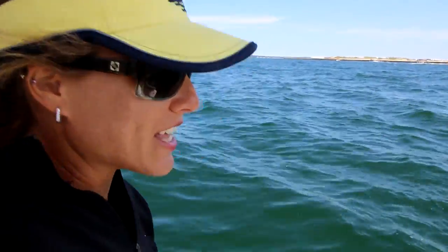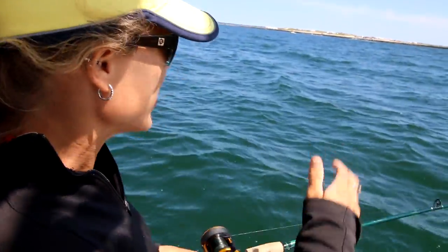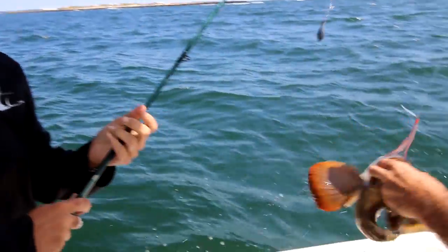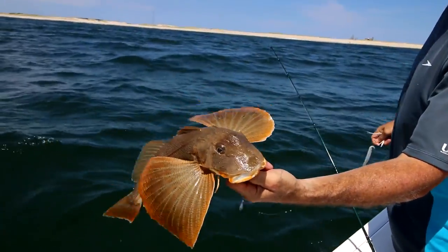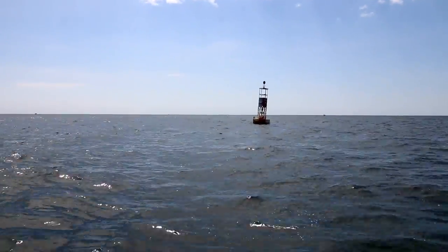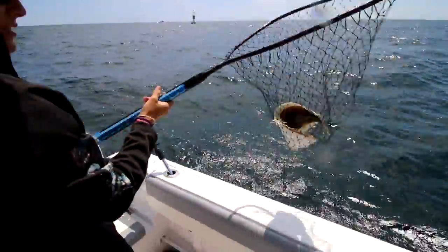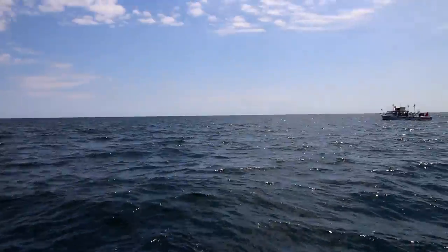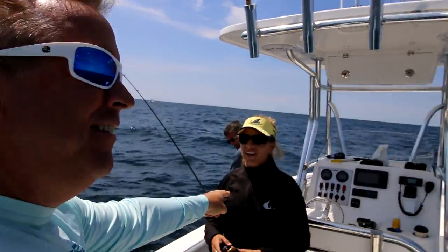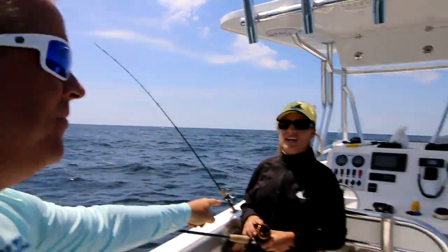We are now out of the inlet — right out of the Shinnecock inlet, just right in front of the inlet here. We just dropped down to try and catch some fluke here in 25 feet of water. First drop, I got a sea Robin. You can see the Shinnecock stall — we went on that boat last time in New York. What happened, Darcy? I didn't catch a single fish. I think I caught one shark. Well, you got outfished by an eight-year-old girl, didn't you? Yes.